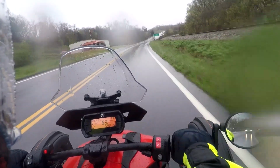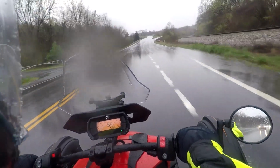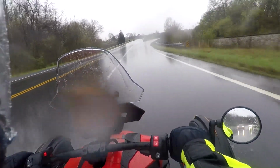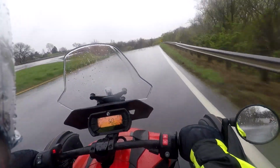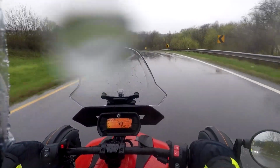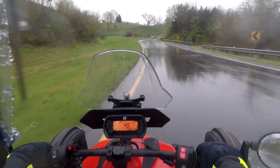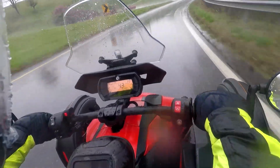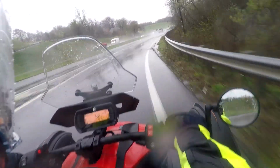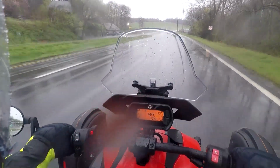The bike, like I've said before, you've probably seen videos where I've been in the rain, and it is ideal. It handles great. You don't have to worry about laying it down. Maybe slide a little bit. You've got to watch the painted stripes or manhole covers or anything like that. But, whoop, man, that was a big puddle right there. Holy crap. You can rewind that right there and see that puddle. That was a big one. I cut it a little too close. But yeah, this thing does awesome.